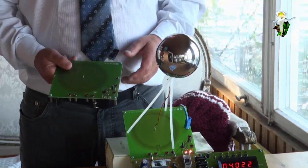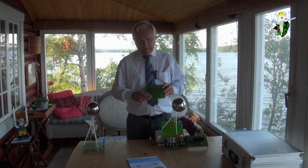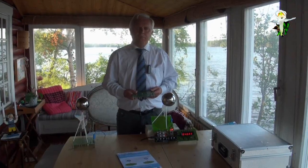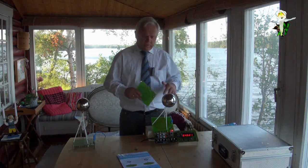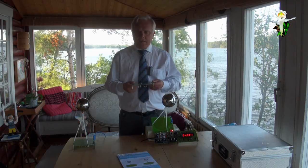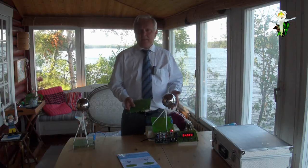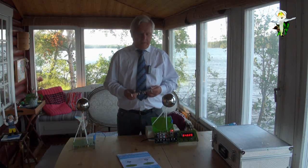There's even one difference to those which are available in the market, because our coils have a complex resistance of about 10 ohms, and normal function generators have an output resistance of 50 ohm, so they could be overloaded. This is a hint for those who want to reproduce the system, but who don't want to buy the whole experimental kit, but only the coils. This is possible, but then they have to pay attention that they do not overload their own machines. This is why in our kit the generator is always inside, so that you can reproduce these experiments without problems.